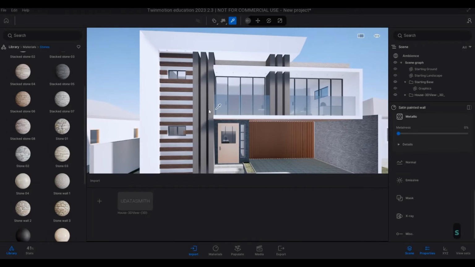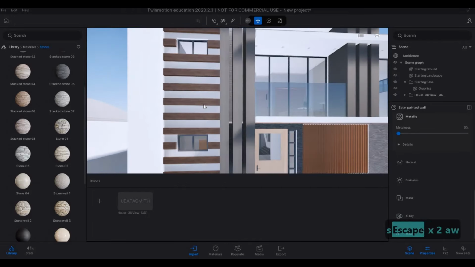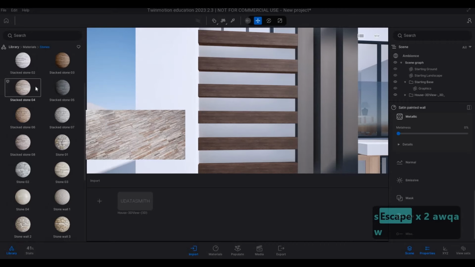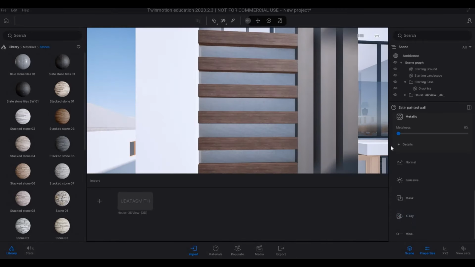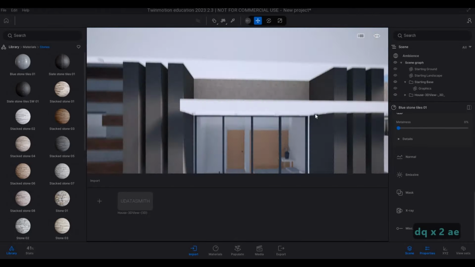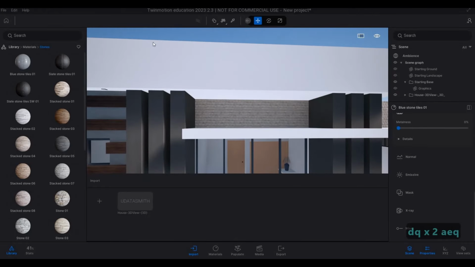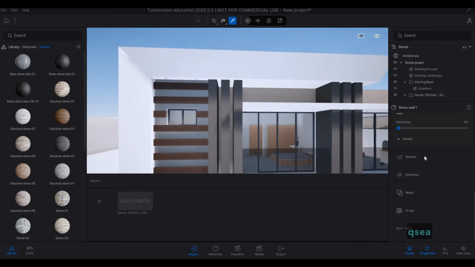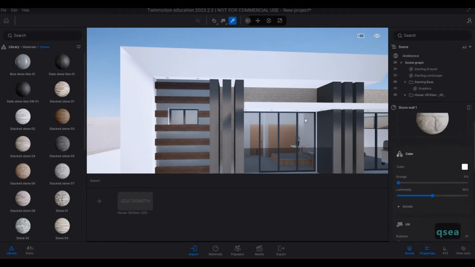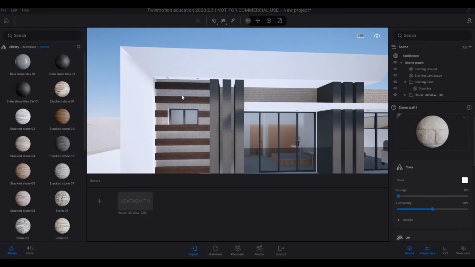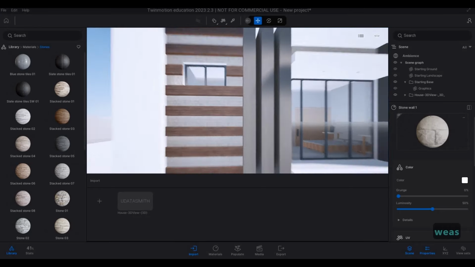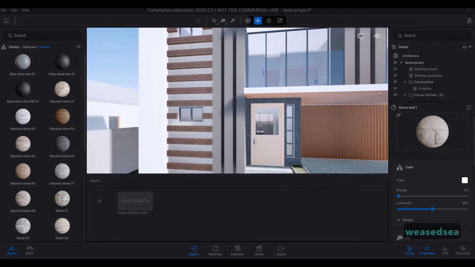And then good with that. And then here, maybe I'm just going to set the same thing here. Same stone. Same stone material.